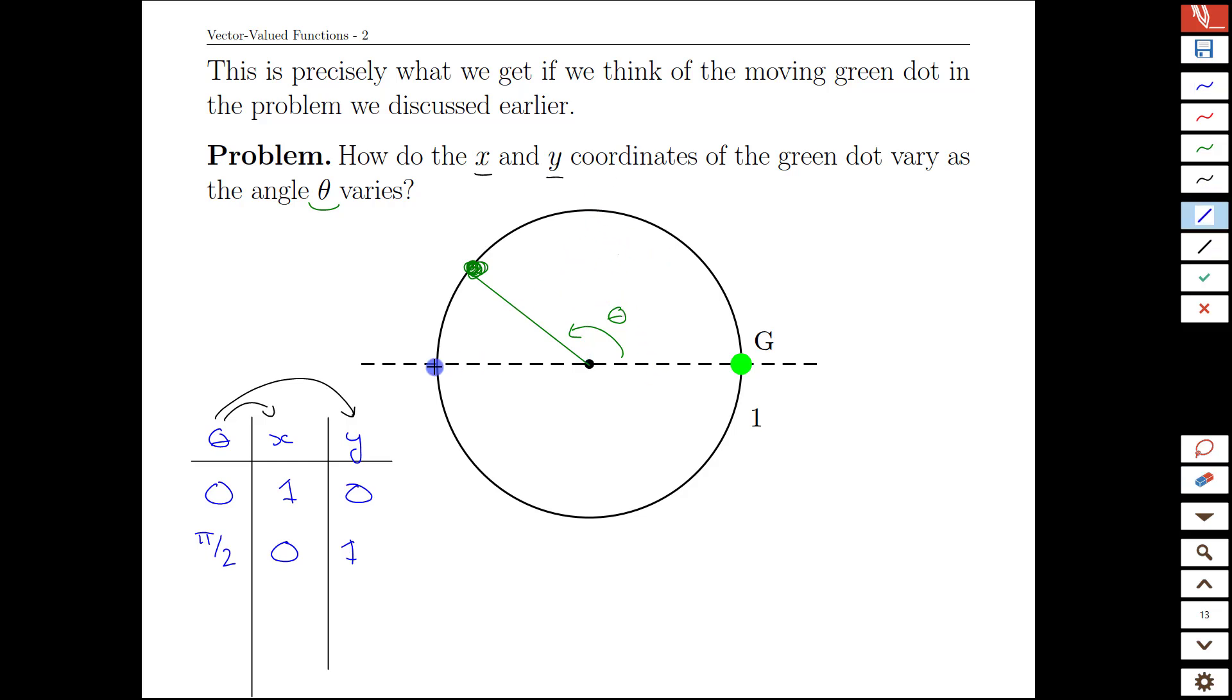And if we do that again, this time with the full half circle, and we use pi as our angle, we can see that we reach x equals negative one and our y is equal to zero. And we can see our patterns emerging here. If we go to three pi over two down at the bottom, we're again going to be at x zero but y is going to be down here at negative one. And so on.